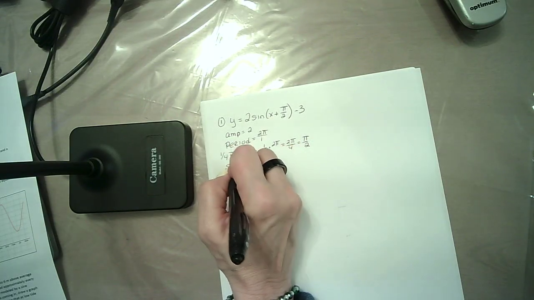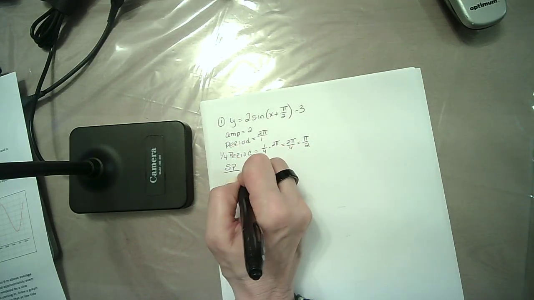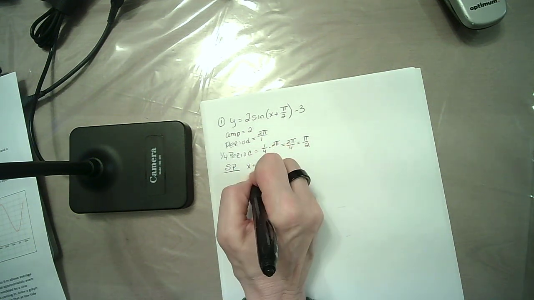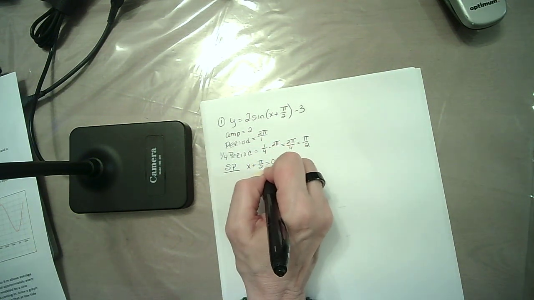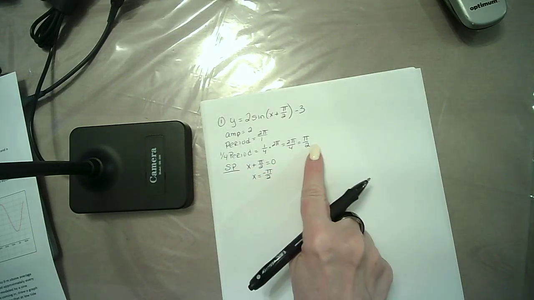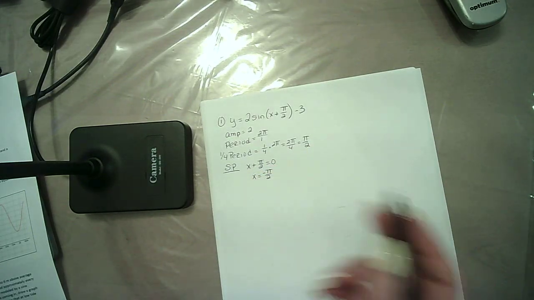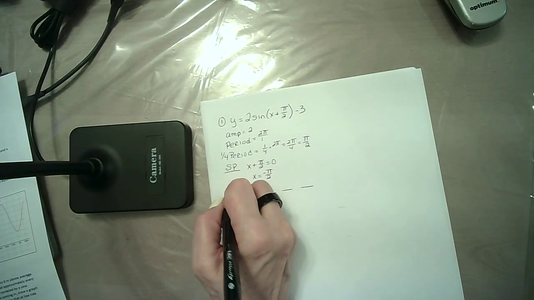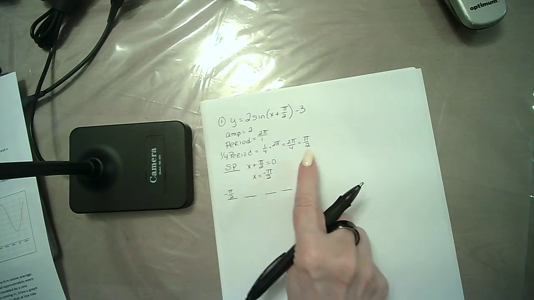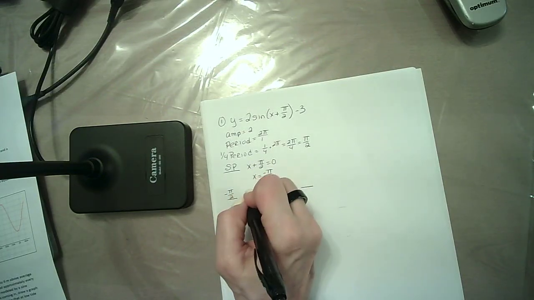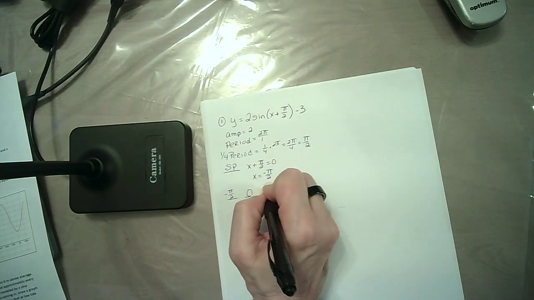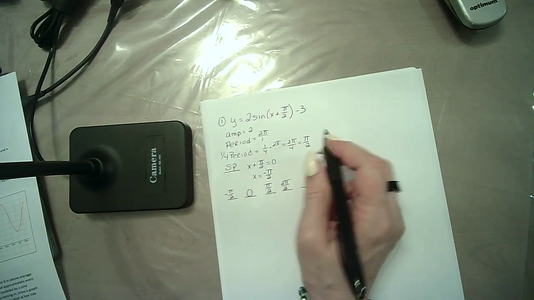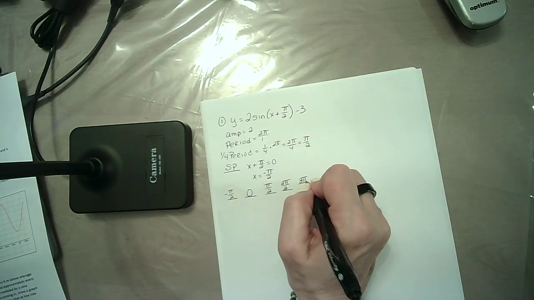Okay, I need my starting point, which I'll take x plus pi over 2, set it equal to 0. X equals negative pi over 2. Oh, very nicely, they have the same denominator. Okay, so my 5 points, 1, 2, 3, 4, 5. I'm going to start at negative pi over 2. I'm going to add pi over 2, so that would get me to 0. And then pi over 2, and then 2 pi over 2, which, yes, it's just pi. And then this is 3 pi over 2.